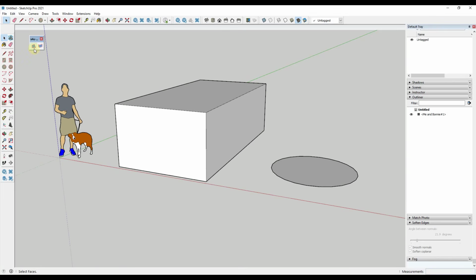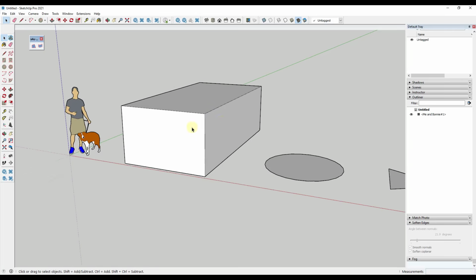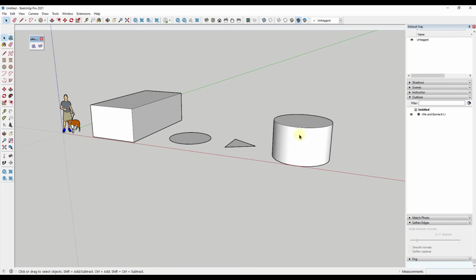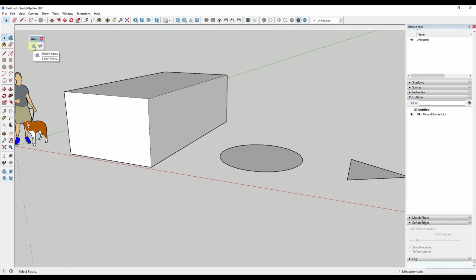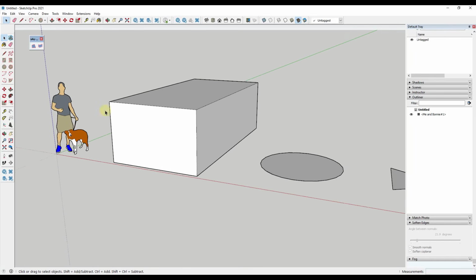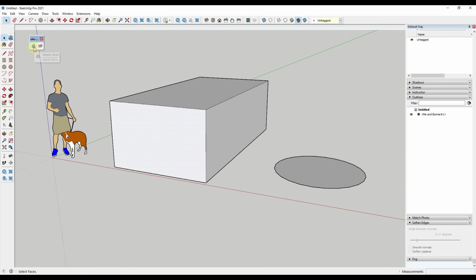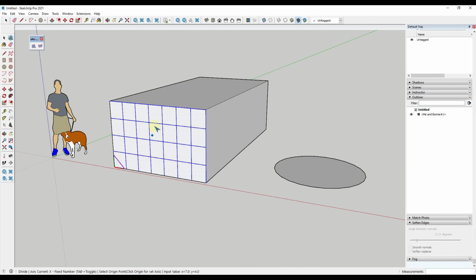When you install it, there's going to be two options: an option to divide faces and an option to divide surfaces. Most of the time when we're using something like this, which isn't faces merged together, like you'd see on a curve, you're going to use the divide faces function. That's going to allow you to select a face and click in order to divide it into a certain number of geometry, or it's going to split up the face with some extra geometry.